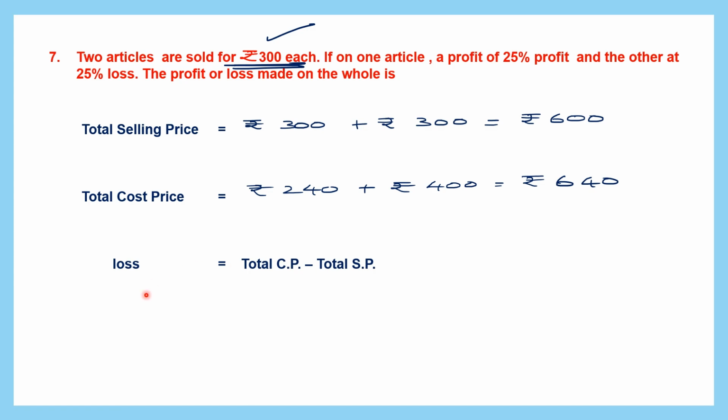So the profit or the loss is total selling price minus total cost price. And total selling price is 600 rupees. And total cost price is 640 rupees. So since 640 is more, we need to write that first. So 640 rupees minus 600 rupees. So that is how much? This is 40 rupees. So that means there was a loss. There was a loss of 40 rupees, and that is option 2. 40 rupees loss is the final answer.